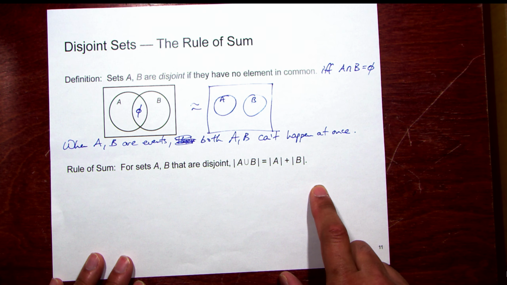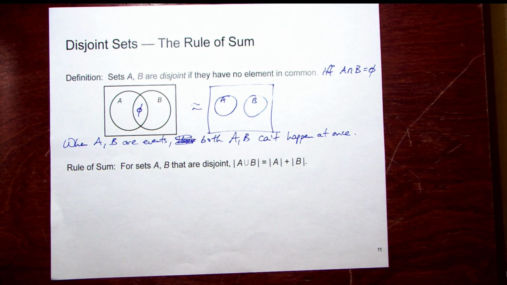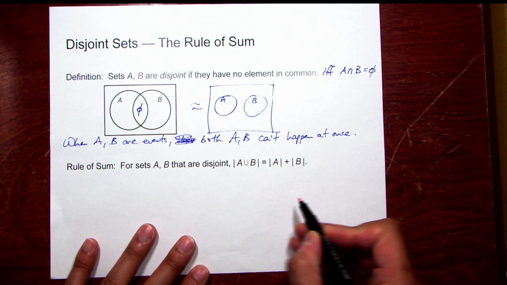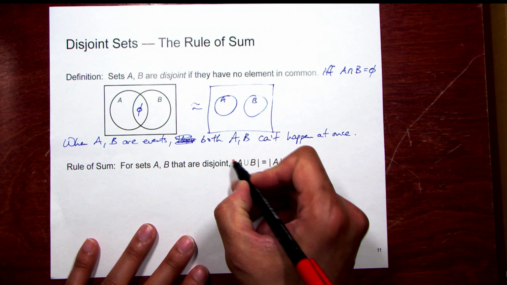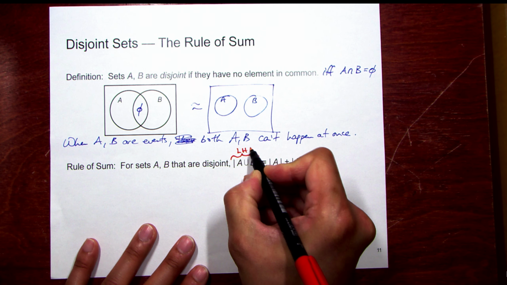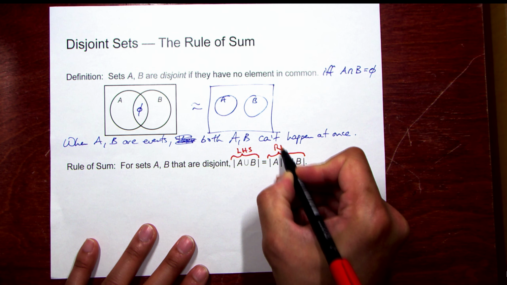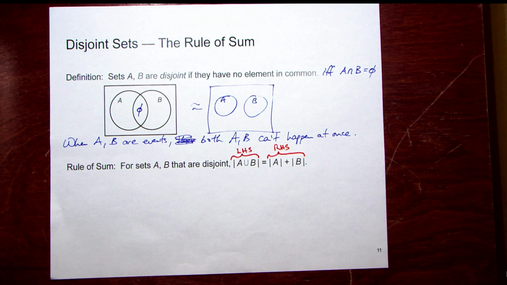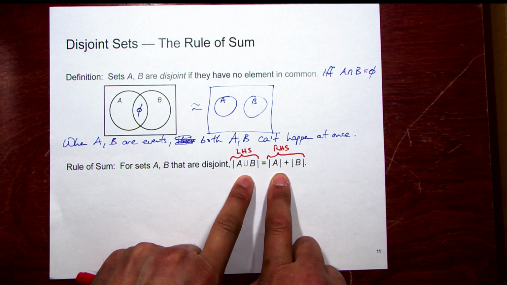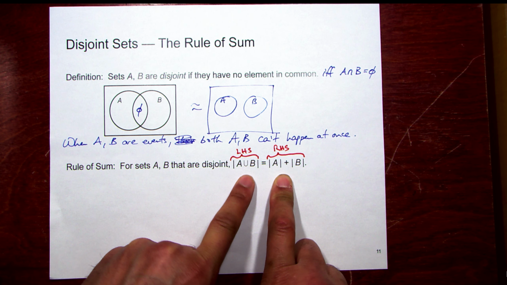There is a rule that's associated with that. It's actually a theorem. If A and B are disjoint, then the size of A union B is equal to the size of A plus the size of B. We intend to prove this. It's going to be our first proof. It's going to be an algebraic proof by cases. This bit here is going to be the left-hand side in our discussion. This one's going to be the right-hand side. We're going to show that no matter where an element resides, it's going to contribute the exact same amount of stuff to the totals on each side.